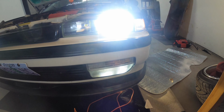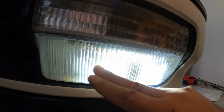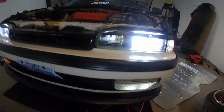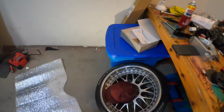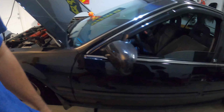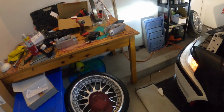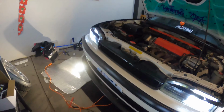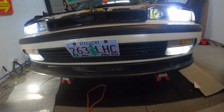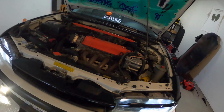That's looking clean. I think the reflectors inside need to be redone. I need to re-sand this, refinish the front. That's pretty sick. All right, final results. Not too shabby. Now I need to try these out at night.